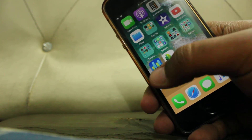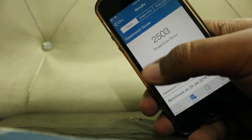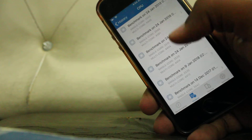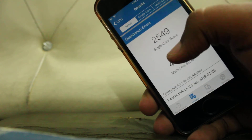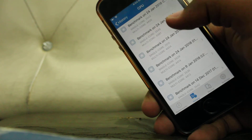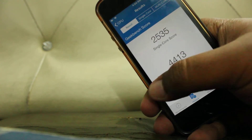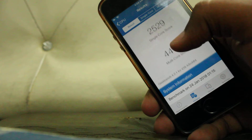Now let's take a look at the Geekbench scores. Here are the scores — 2503 single core and 4420 multi-core. Scores are significantly improved, though they vary between tests. All these scores are from iOS 11.2.5 and are slightly improved compared to iOS 11.2.2, which showed 4430 and 4440 multi-core, and 2520 single core.